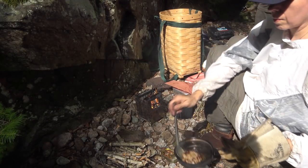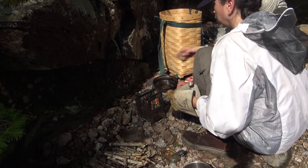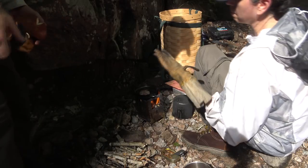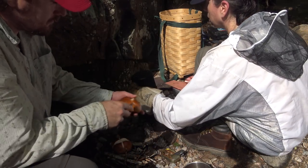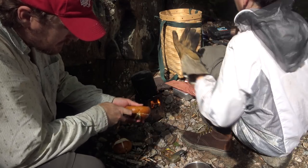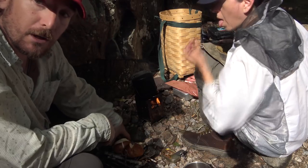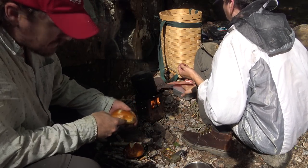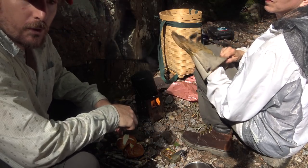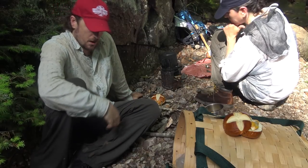Next question: will we try to collect all our own wild water? We talked about this a fair bit because there are some places to get spring water. I have the fortune of having a potable water spring about 100 meters from my house, so that's pretty accessible. Belkney does not have that luxury, so it would be harder for her to consistently collect water. But aiming to drink more spring water and less infrastructure water is part of our goal as well.